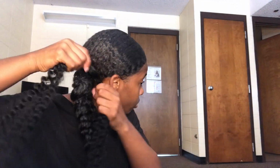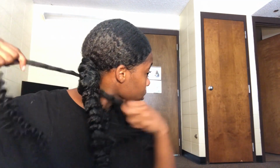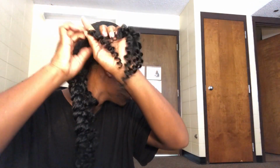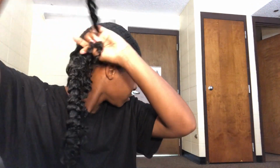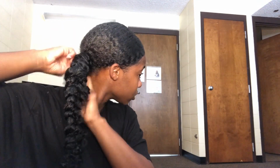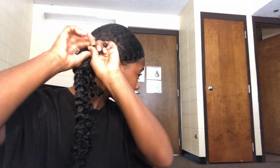This is where I take the crochet hair and wrap it around my hair. I do this a couple of times just so that it is full and thick. And y'all, this actually blended very well. And I used the hairspray to secure it down and then bobby pins to tie it up a little bit.